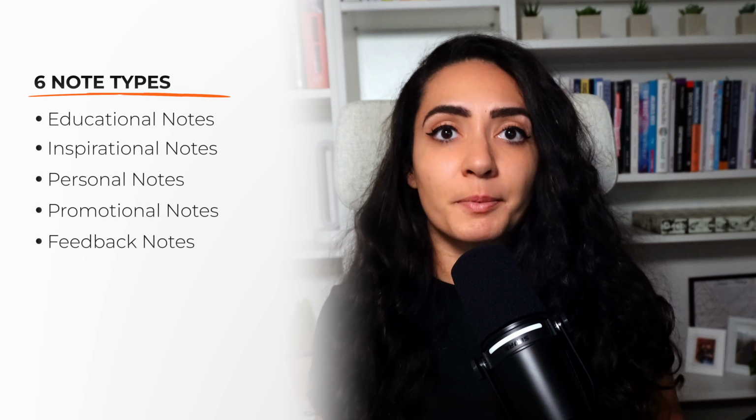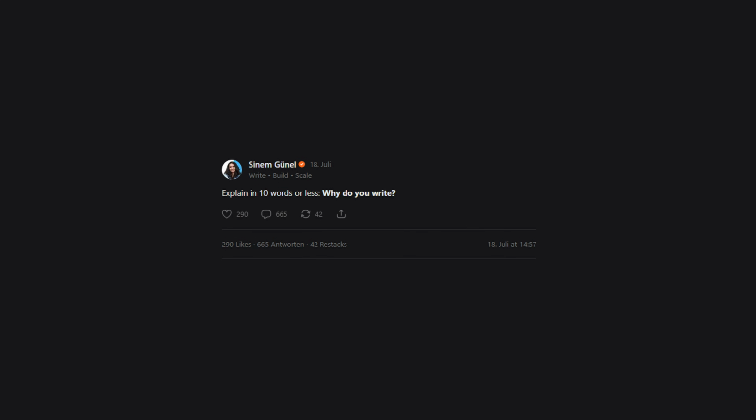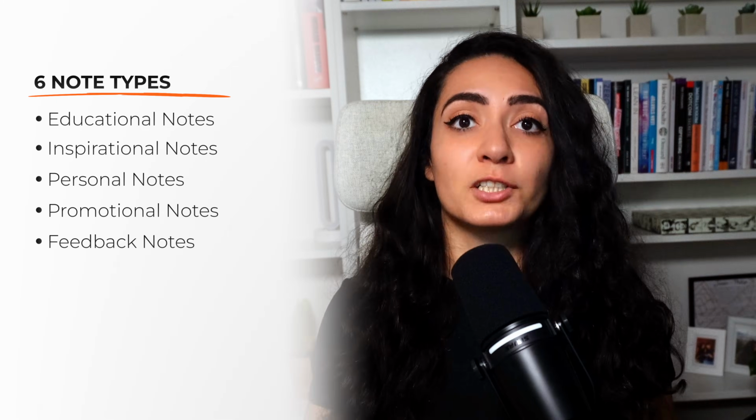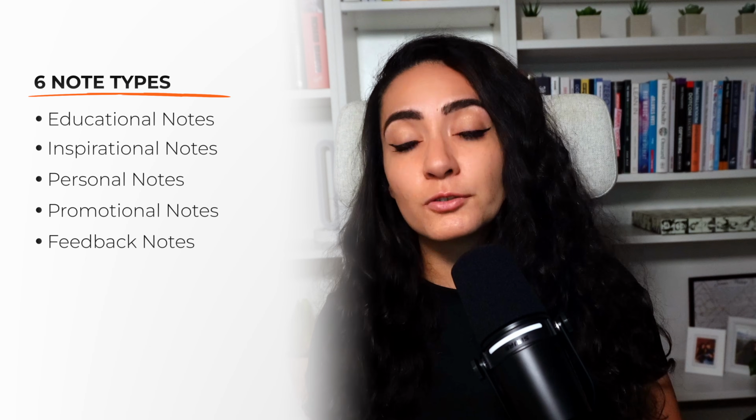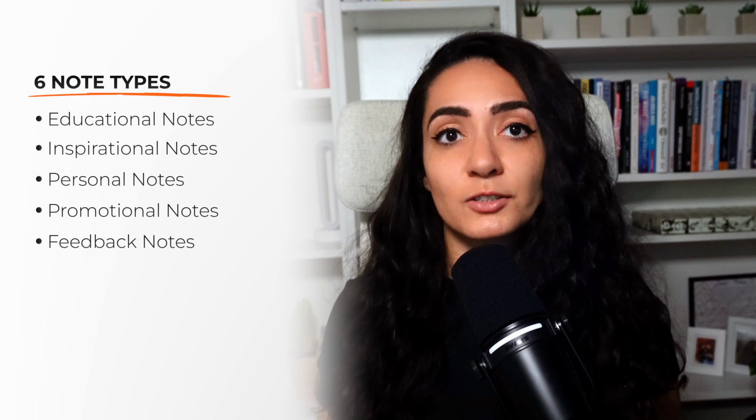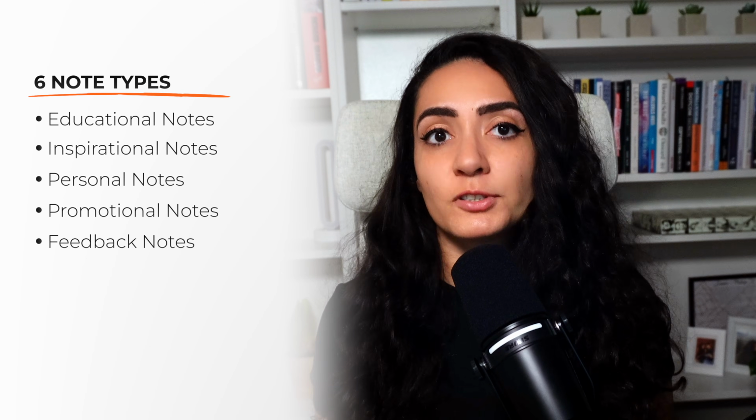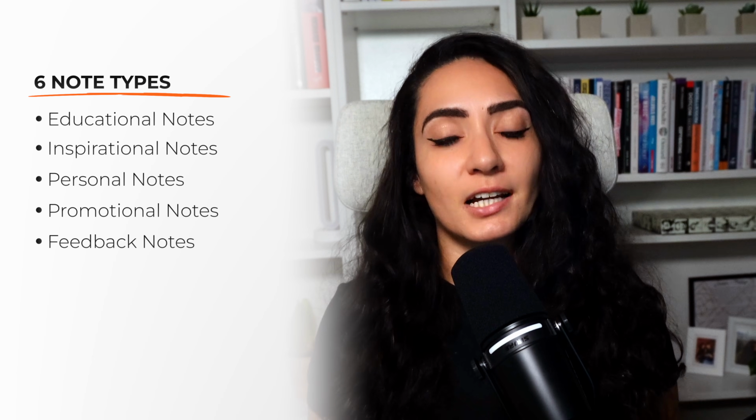The 5th type is feedback or engagement notes. You can ask your audience a clear question, something like, what are you working on? What's your big challenge? Or what do you want me to tackle in one of my next pieces or live streams? These types of notes spark engagement and they give you insight into what your readers actually care about.